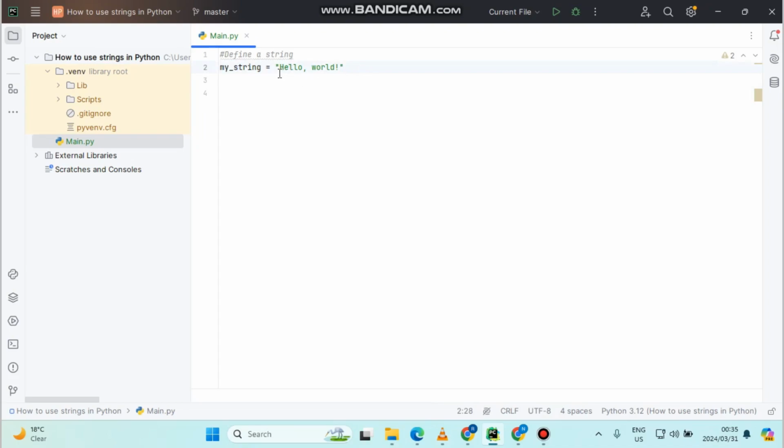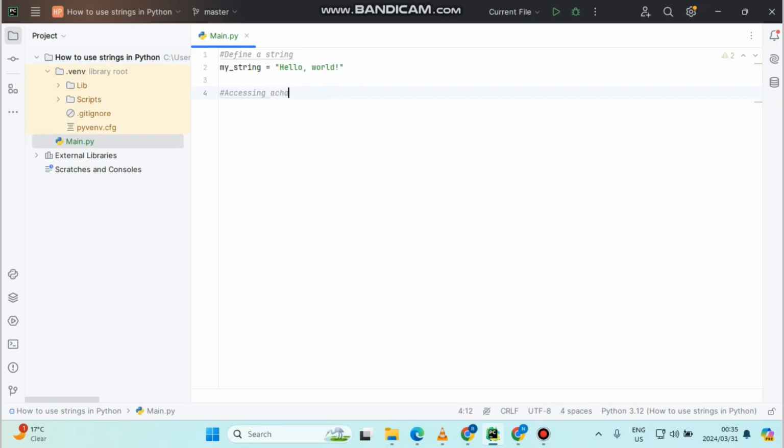Remember we spoke about this: when we're initializing a variable, we're using double quotation marks, or it can be single. For example, even if I use single quotes for the initialization, this is also valid in Python, as you can see here. Awesome. Now let's have more clarity, so let me put another comment here.